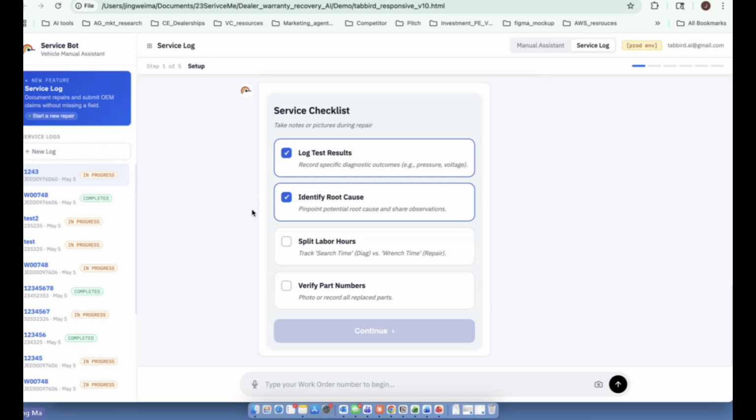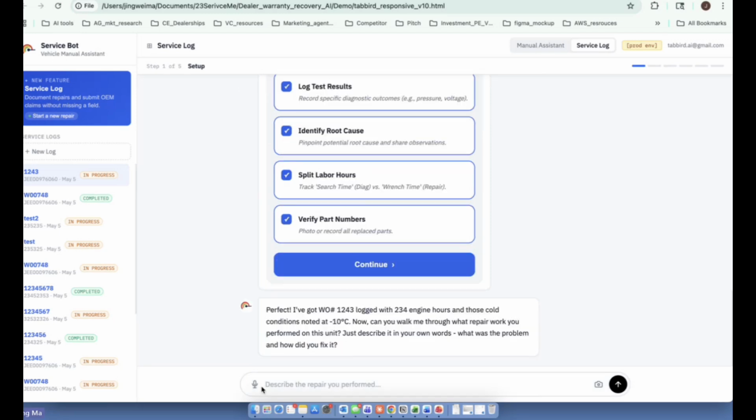If you observe anything related to that, keep notes on that. And also keep track of your labor hours, how much time you actually spend diagnosing the defect versus actual repair. And also validate if there are any parts you actually replaced from your truck, you need to keep track of those parts. The simplest way is to take a picture of things. After you go through this checklist, we intentionally make it so the user has to click it, so that it's best practice. You would keep an eye on that information.